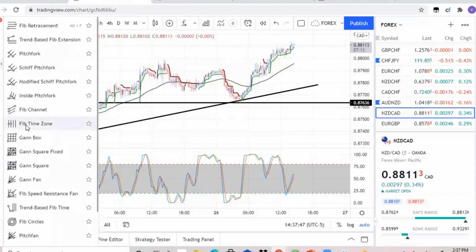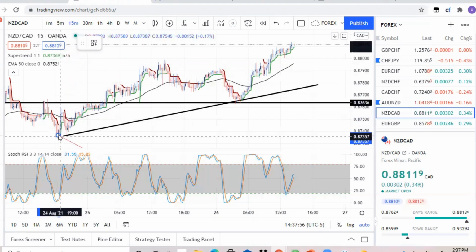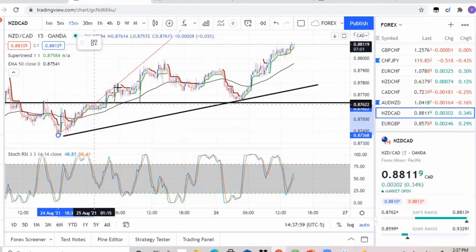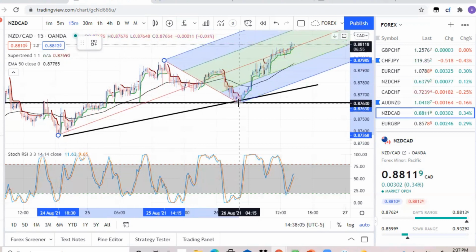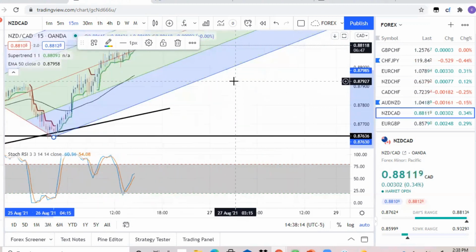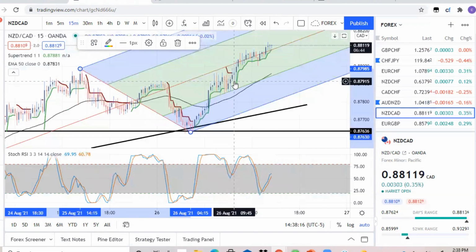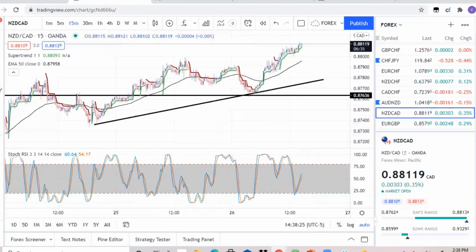The next tool that a lot of people use is the pitchfork. A very, very great tool to use. The way you set it up, you start at your low point, then go to the highest high, boom, then stretch it down to a swing low, and then stretch it back up to the swing high. So that's how you use the pitchfork. You guys can also watch tutorials on other ways to mark up your pitchfork. That's just a simple way of clarifying it. It's usually used for trends, to measure retracements of a trend.